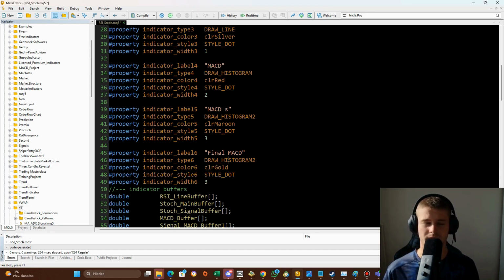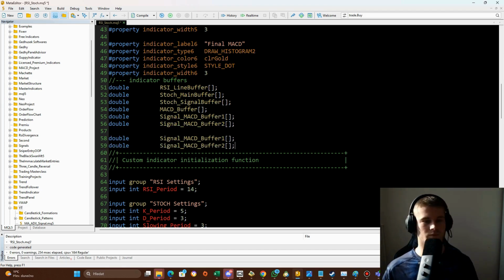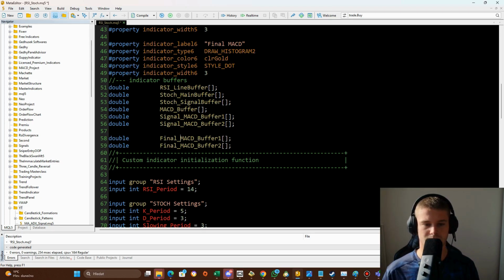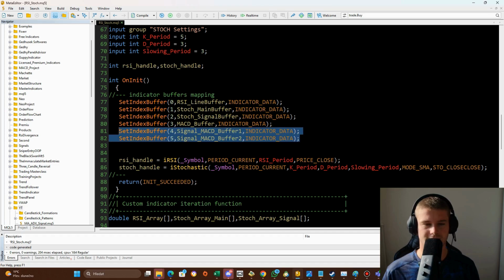Let's try gold. I hope it will be visible on your screens. If not, I'm sorry. But yeah, so now what we can do here is that you have final MACD buffer 1 and final MACD buffer 2, and you compile these.